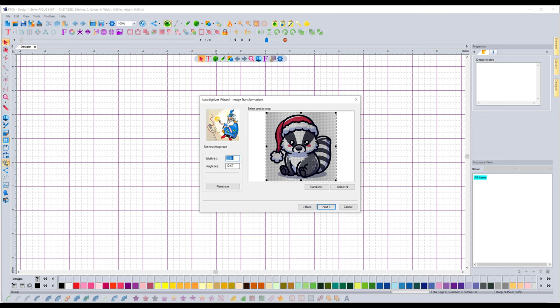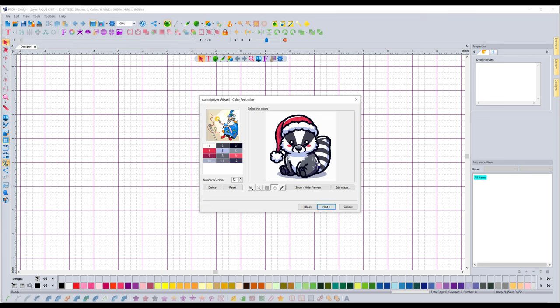On this page, this is where we can set the size of the image. Right now it's going to be a little over 10 inches, which is pretty massive. Let's say we want to sew this in an 8x8 ish hoop. I'm going to set the image size to around 6x6. That's plenty big enough. That's still pretty massive, really. It's going to be a ton of stitches, but we're going to set it to that. But you can set it to whatever you want. We're going to hit Next.